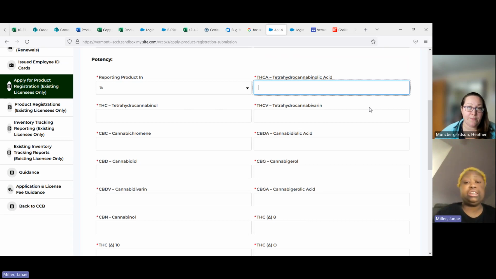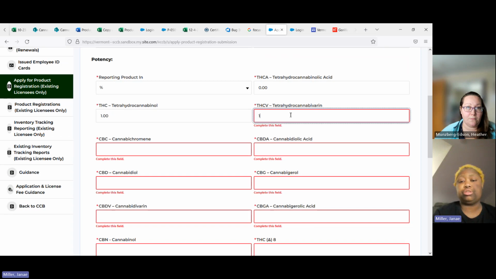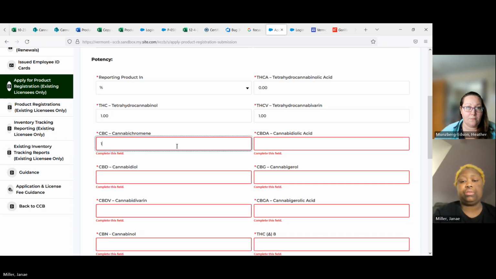If it is ND, none detected, or 0, none detected, you can just put in a 0 and it'll move forward with giving this a 0.00. And let me just put in a 1 for some other things here.